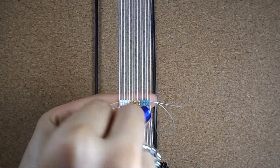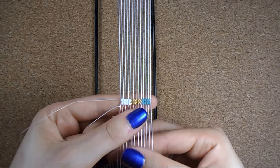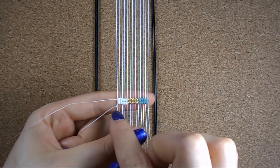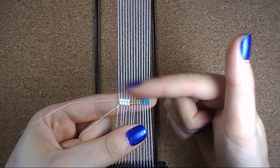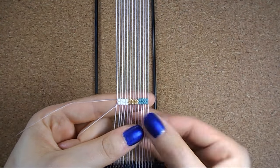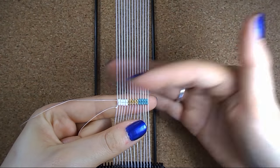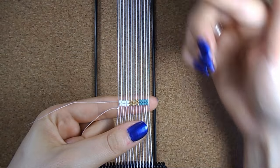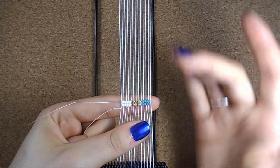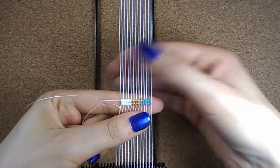Yeah, it looks really nice, and as you can see from the first row, I have some space here, but now I don't have it, so don't worry about this. And from now I just go up and make the same steps just to the end. So see you in a few minutes.